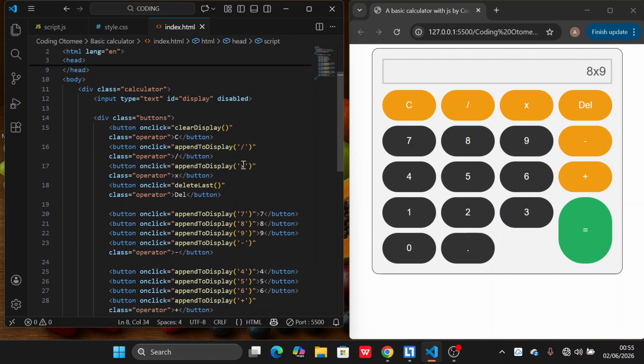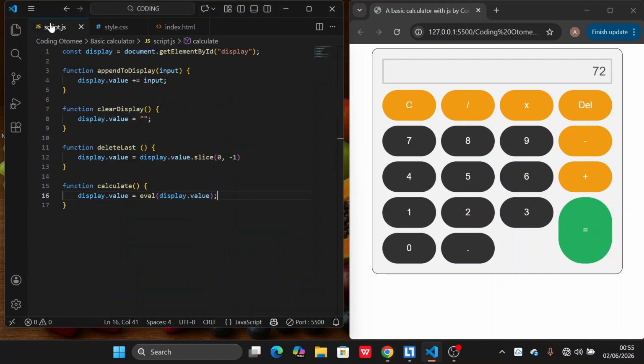Oh, sorry, this should have been asterisk. So in JavaScript it's plus, minus, and asterisk is multiplication. What eval does, whatever is written in the display, it takes it as numbers. It runs everything at once as a mathematical operation.